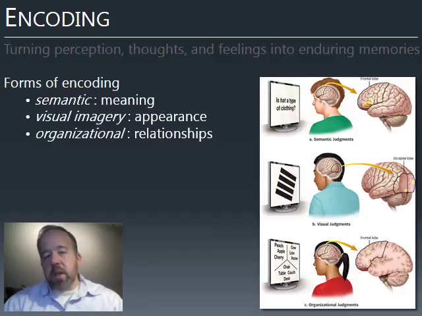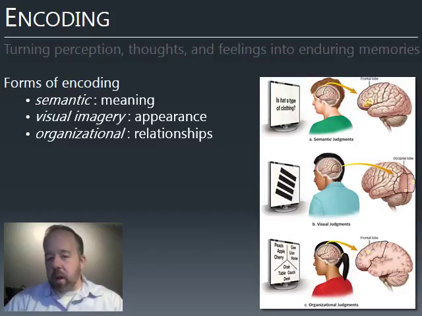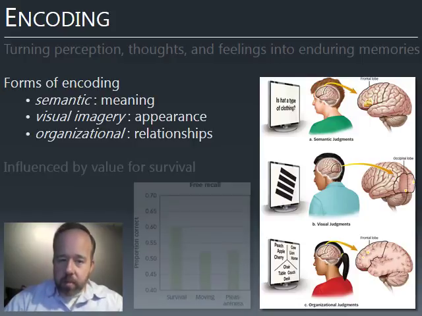And so by putting things into categories, or by concentrating on the relationship between words, and that's related certainly to semantic encoding. But again, this deals more with multiple stimuli, and how do we memorize the relationships between stimuli as opposed to the meaning of individual stimuli. And organizational encoding seems to require the frontal lobe, as does semantic encoding. But this time, it is the upper portion of the frontal lobe. And so we see slightly different parts of the brain required for these different forms of encoding.